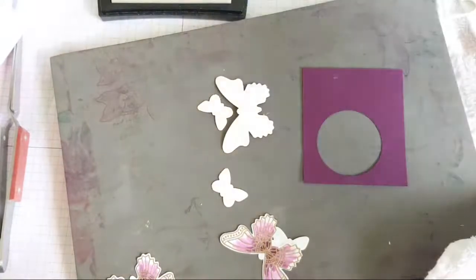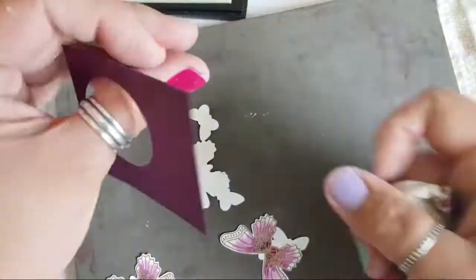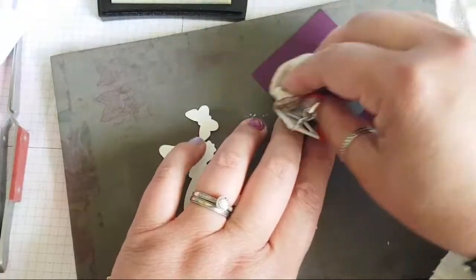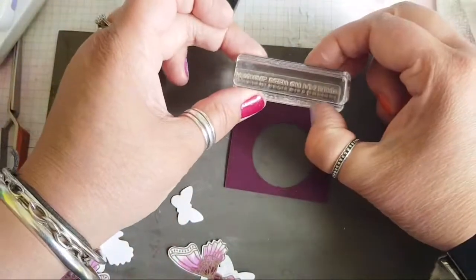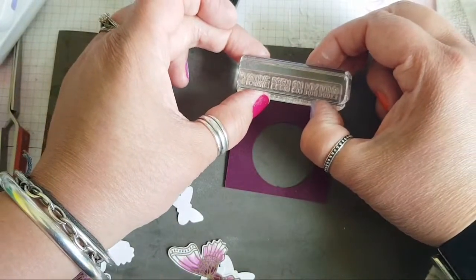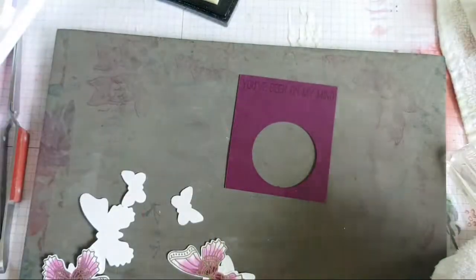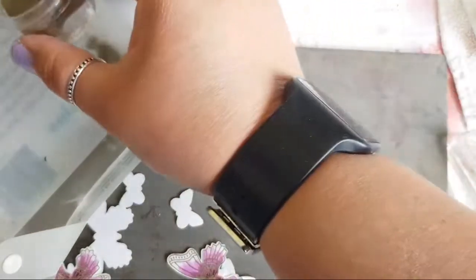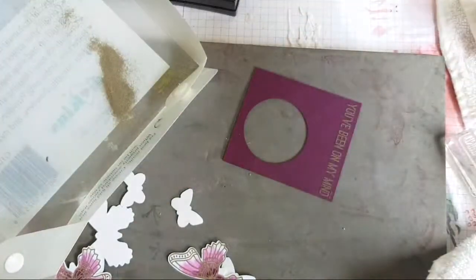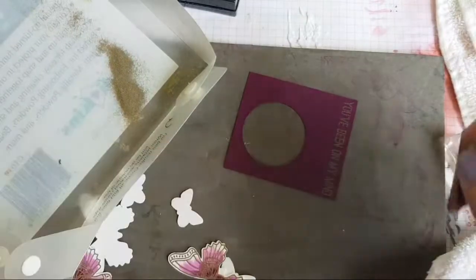So, going in with gold again. Don't forget the embossing buddy. I've got a mark on that side. I'm going to turn him over. Right, let's see if we can do this. Everybody hold your breath. Or maybe just me. Oh yeah, that's the way I roll. Tiny little smudgy right there.